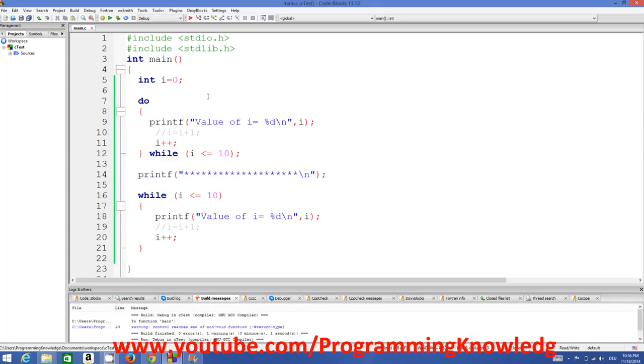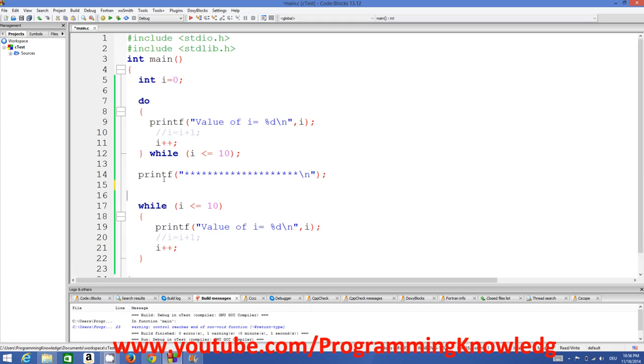So what we are going to do is, instead of i, we will take variable j in while loop. So I will replace i with j here, and j is equal to j plus plus, right? Why have I done that?